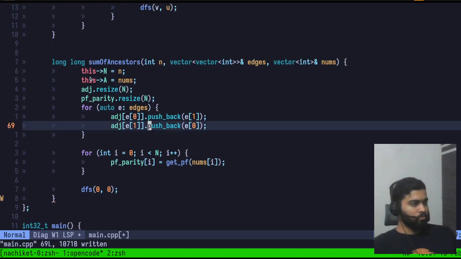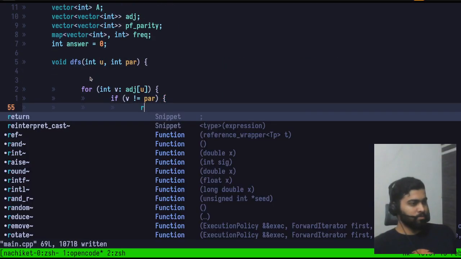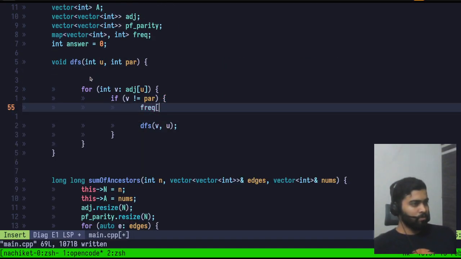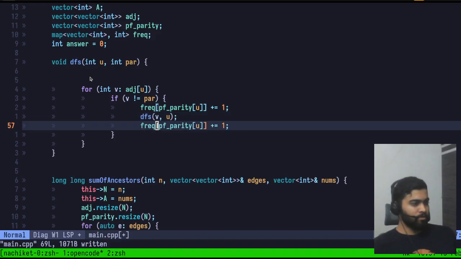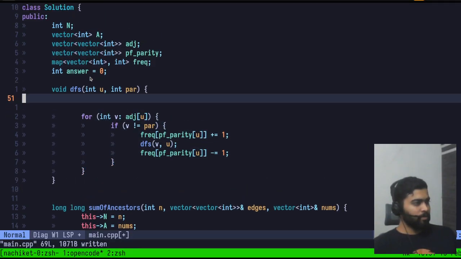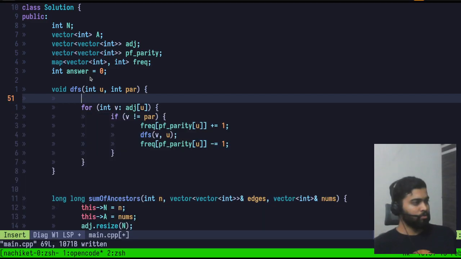I need to increase the frequency for the PF parity of u and decrease it after it's computed. And here I just need to add the contribution to the answer. Not PF parity, it should be the frequency of PF parity.